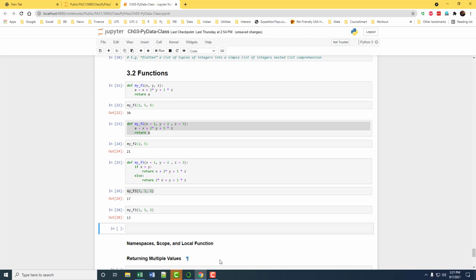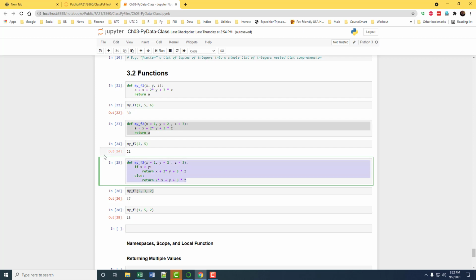Okay? So you can have more than one return in a function. You can have any number of returns. Okay. And you can return several values back. Okay, not just one value back.